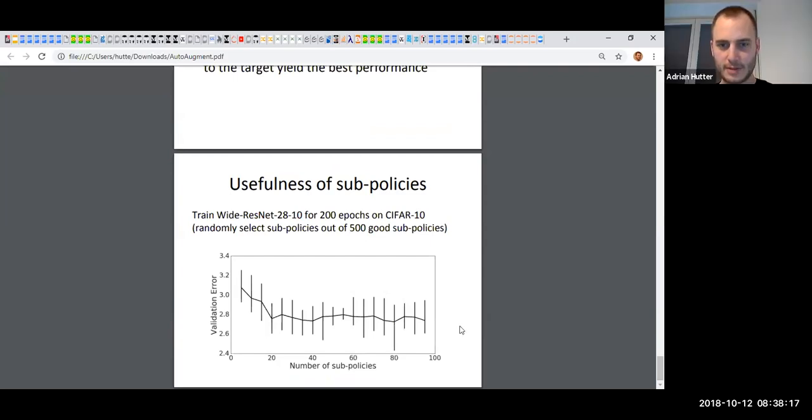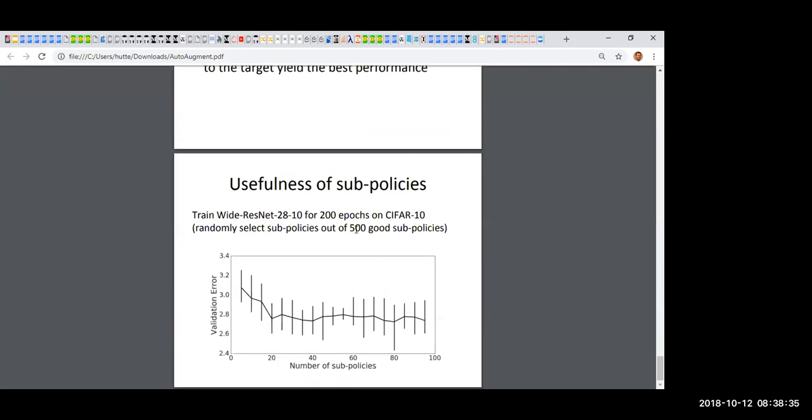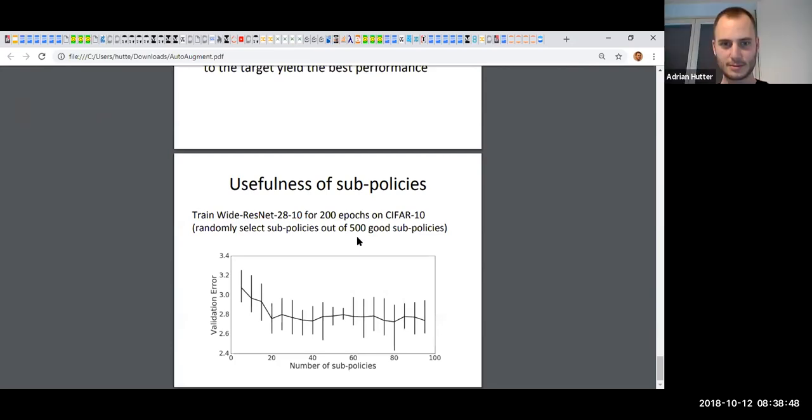But they don't actually retrain with any number. They just say, okay, we have a pool of 500 good sub-policies, and then they draw subsets of, say, 40 of these and see how well they do. Oh, okay. So they have some pool of good policies, and then instead of taking 5 sub policies, they would take 40 or 50 or whatever. Right. Okay.